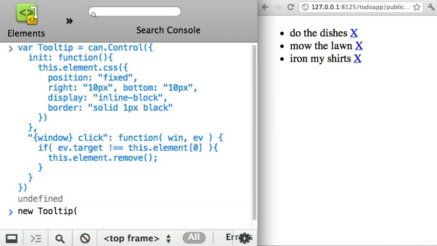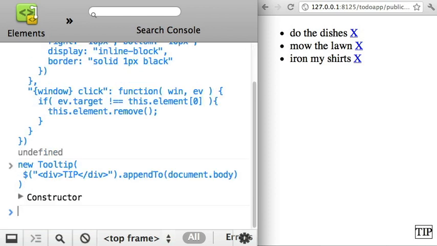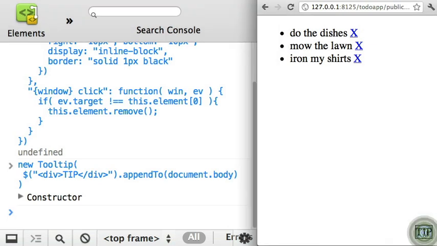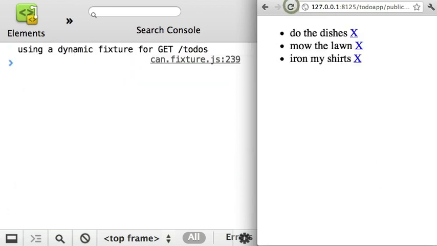Let's create a tooltip. Notice how, when I click on the window, the tooltip's listener is called and the tooltip is removed. This is really useful when listening to events on models.